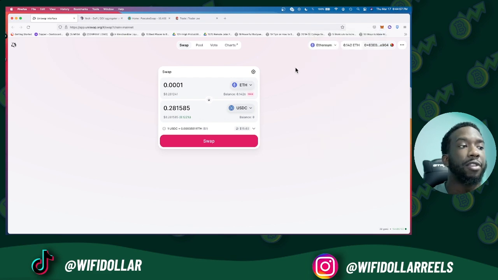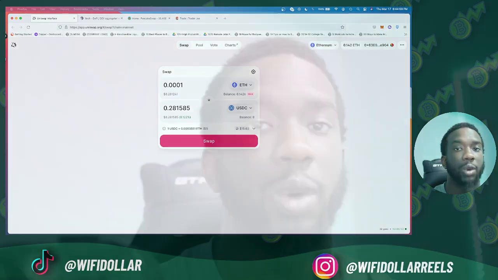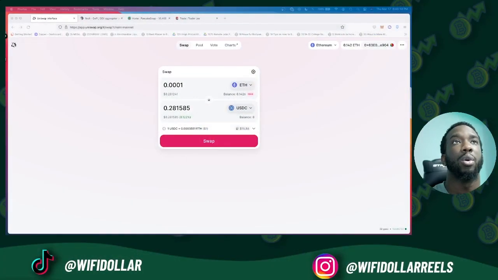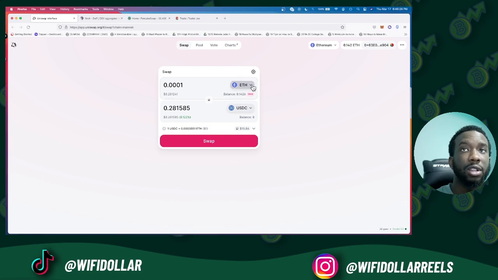All right. If you're not on the Ethereum mainnet, it will show you an error that says wrong network. That's probably because your network on MetaMask is set to Binance Smart Chain or another blockchain other than the blockchain that you're trying to use. These DEXes, decentralized exchanges, are good at showing if you're on the right blockchain, on the right mainnet. All right. So here we're going to make a swap for the purpose of this video.